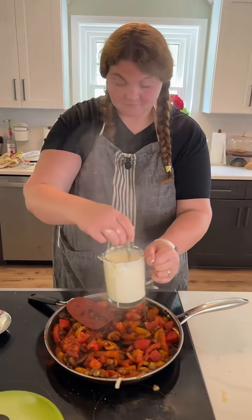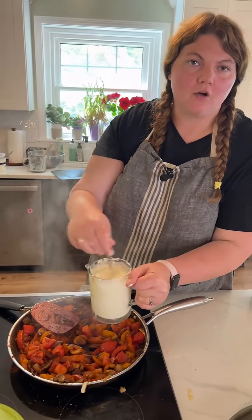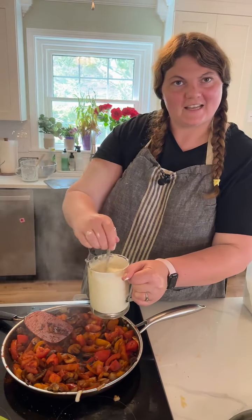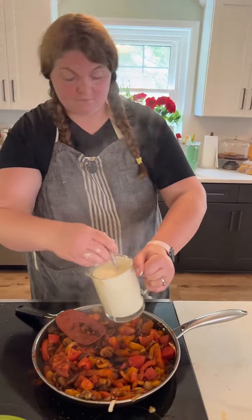You have a question? Why'd you put the chicken bouillon in the water first? That's so it can start to dissolve right away. If I put it after it's thicker, then it's really viscous and it doesn't dissolve as easily. But that way it can mix up well.